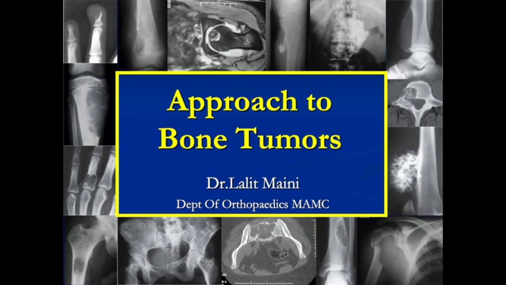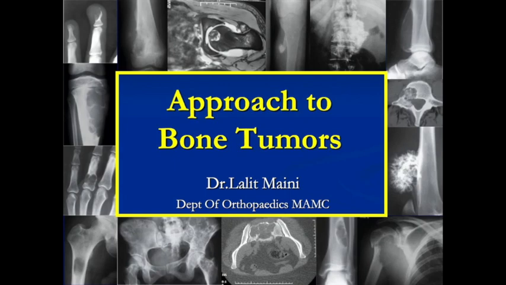Benign tumors are not very uncommon. A giant cell tumor, an in-between type of a tumor, is also not very uncommon. Being the tumor involving the locomotor system, the consequences create a lot of disability to function. If it is the lower limb, you can understand it affects the mobility, and if it's the upper limb, it affects the functionality of the person to a great extent. So with this, we start and see how to go about managing bone tumors.